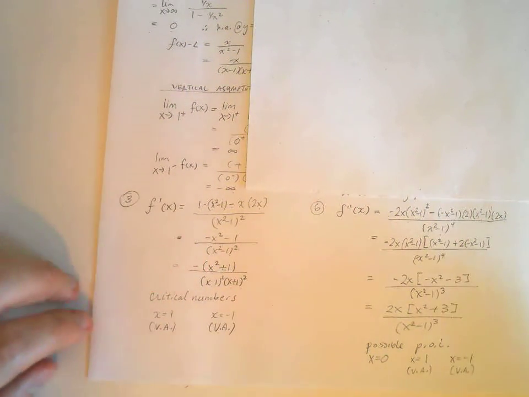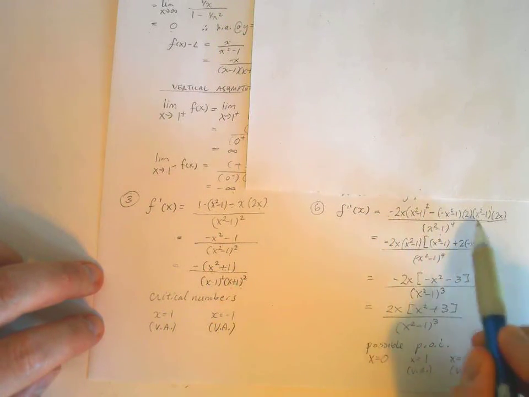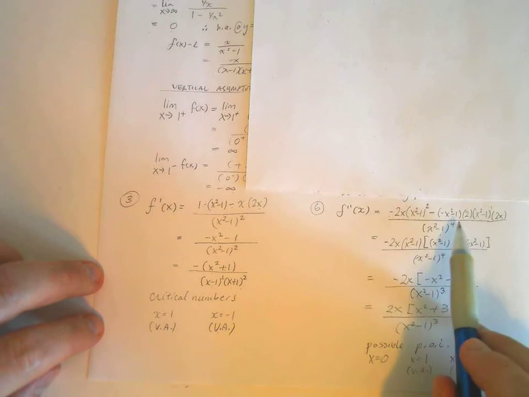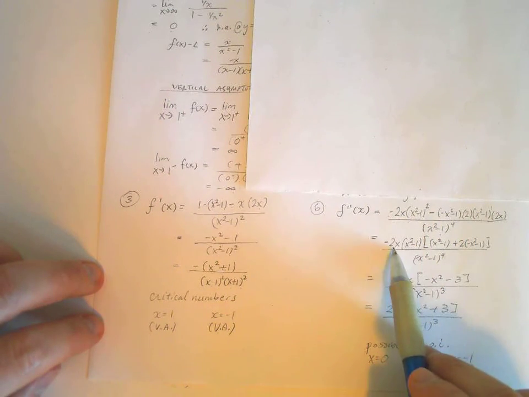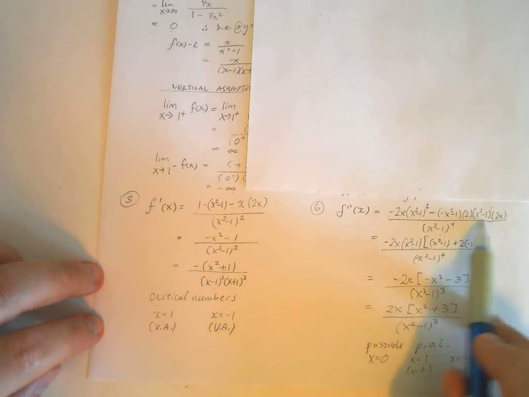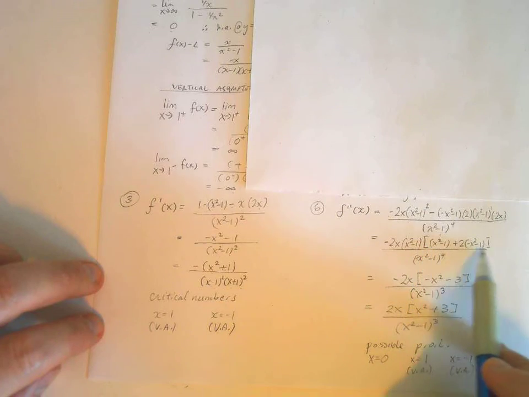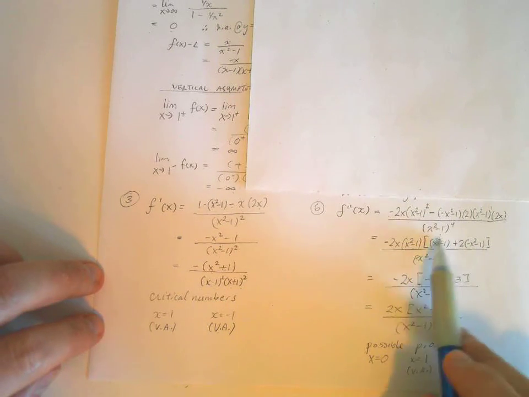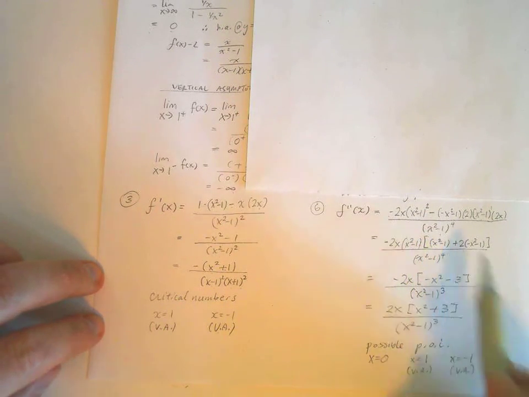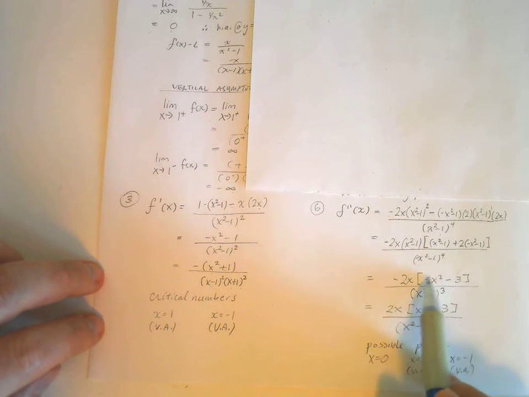And then our task is to clean this thing up so that we could find some possible points of inflection. So I'm common factoring out as much as I can. I took out a negative 2x. I took out an x squared minus 1 that was appearing in both. And then this is the lump of terms that are left over that I'm going to need to clean up. And when I simplify all this stuff, I'm going to get something that looks like this.